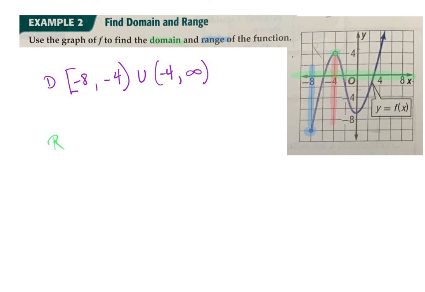We're going to look at range, all right? So we're going to start down here. Does it go infinitely down? No. Where does it start? Right here, but now we're talking about my y value, right? Talking about this value. When I talk about that value specifically, my y value, -9, right? So my very lowest point's -9. Does it include -9? Yes, it does.